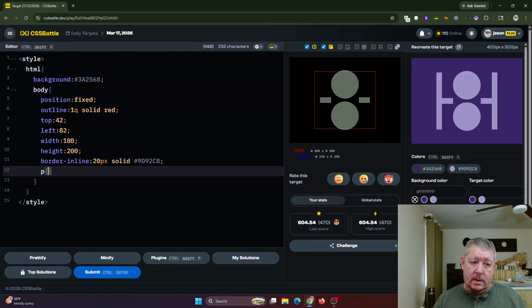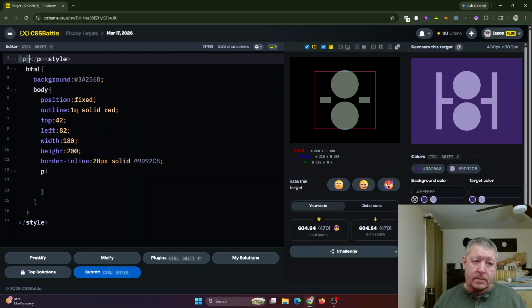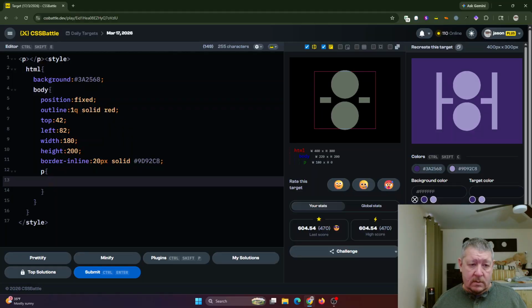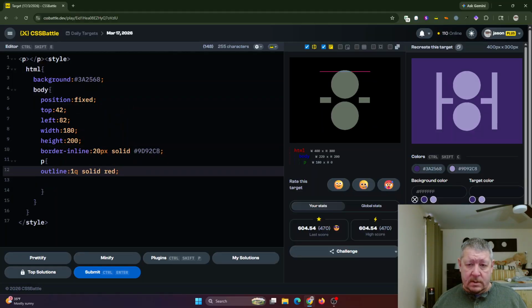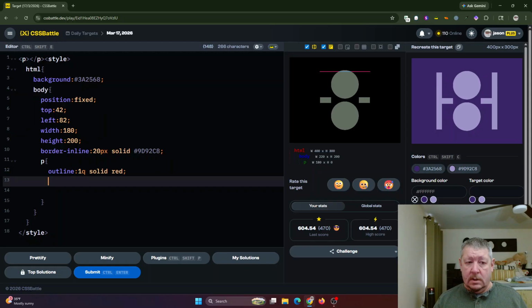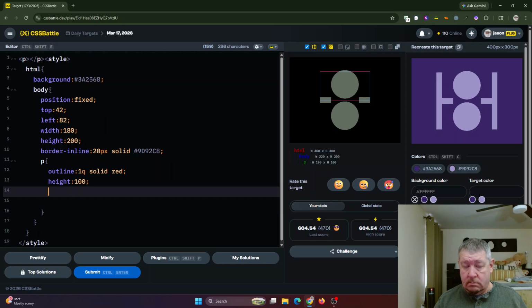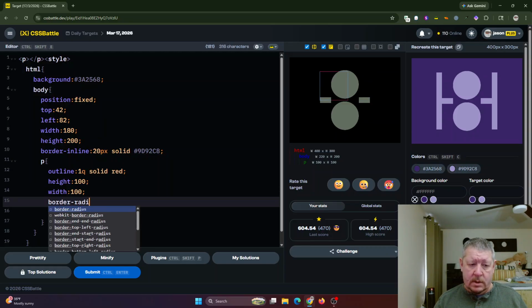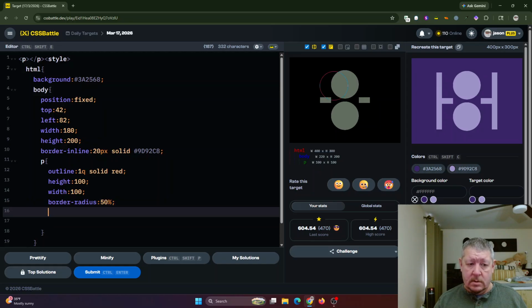Now, this time, I'm going to add a paragraph tag instead of a div. We're going to move our outline down to that paragraph tag so we can locate it. There it is. It needs a height and width just like the body does. So height, I think they're 100. I can just say 100. That may or may not be right. Width 100. Border radius 50%. Left 50. Nope, 150.